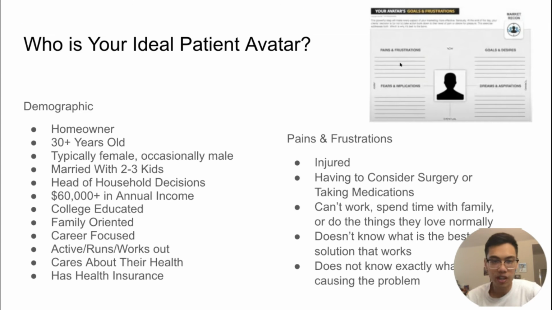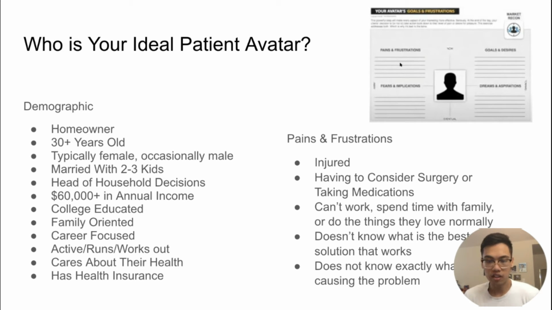Now let's talk about your ideal patient avatar. We need to see through the eyes of your customer avatar, and that means finding out exactly what they're up against, what their goals are, their pain points, and their fears. If we can infuse that into the copy of the website, then it can make a huge difference in getting them to make that decision to call your offers.